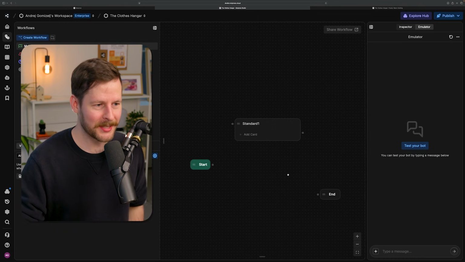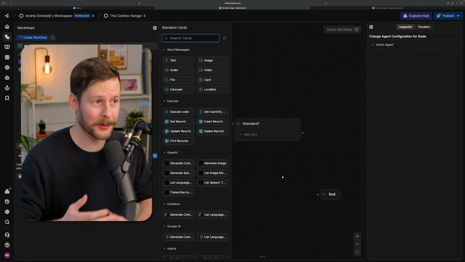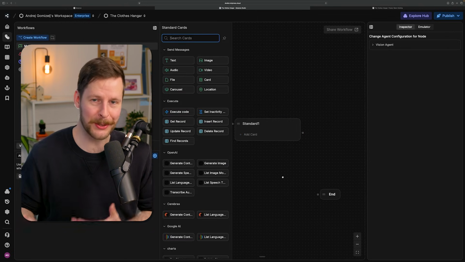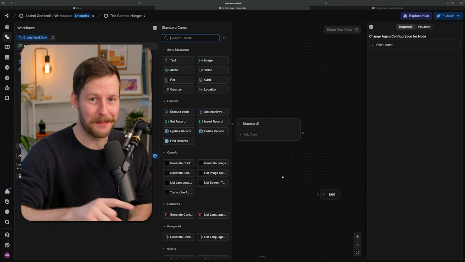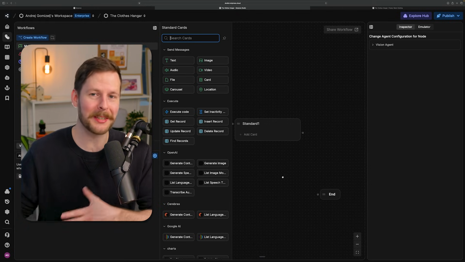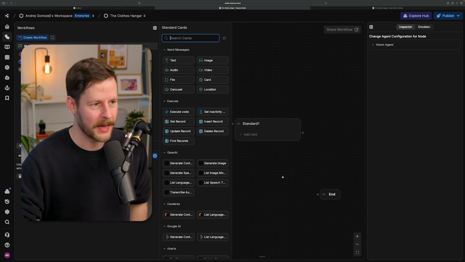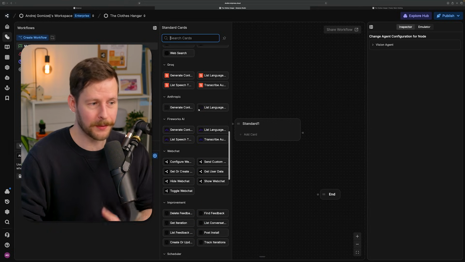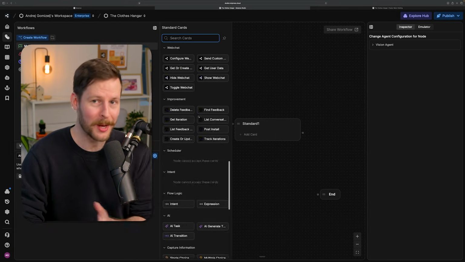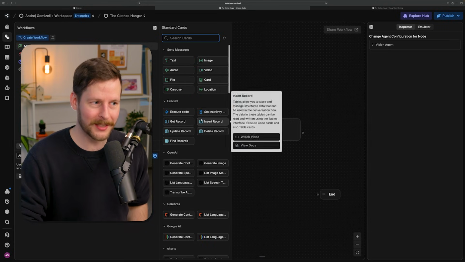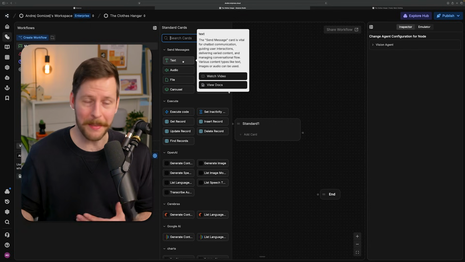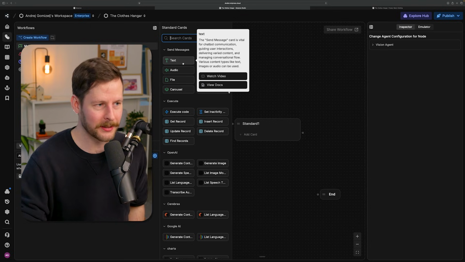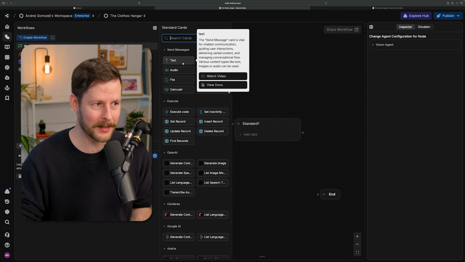So to add a card to our standard node, we can just click on the add card and it will slide out this tray that shows you all the cards you can add to a standard node. As a caveat, in the near future, this tray might not be here. It might be in the center of the screen, but regardless, the functionality will be the same. And you see here, we have all these different options of things we can tell our standard node to do. And while this could be pretty overwhelming, a lot of the stuff we want to touch at the beginning is just at the top. You see the first card here is called send messages, and text is one of the options. And that's what we want. We want our bot to send a text message.